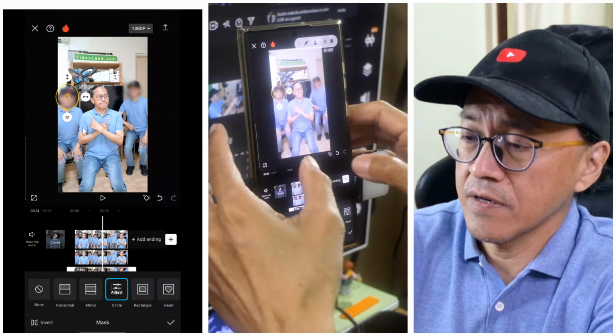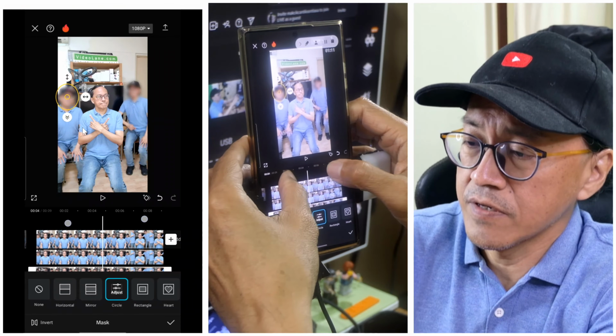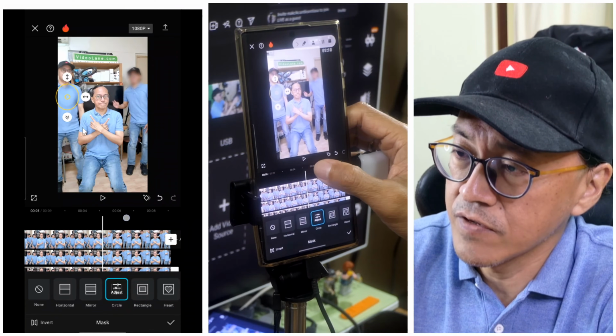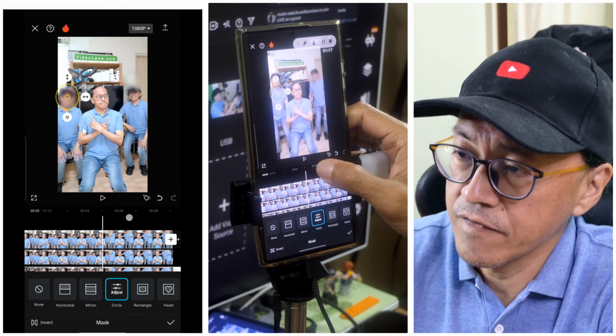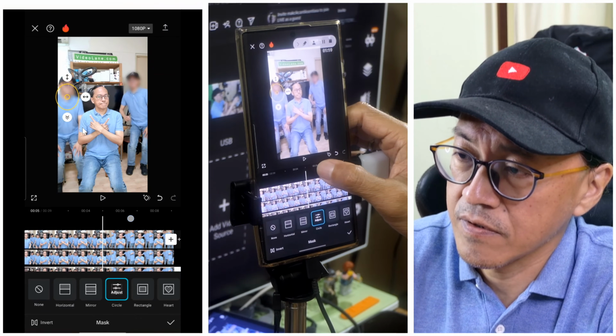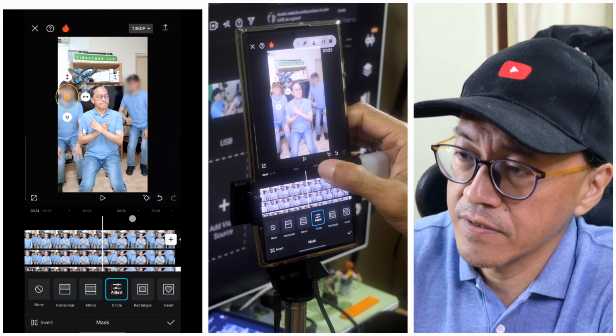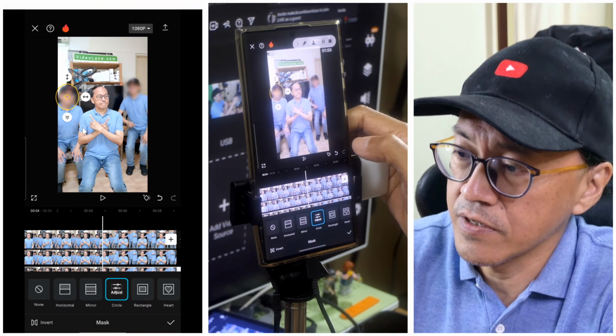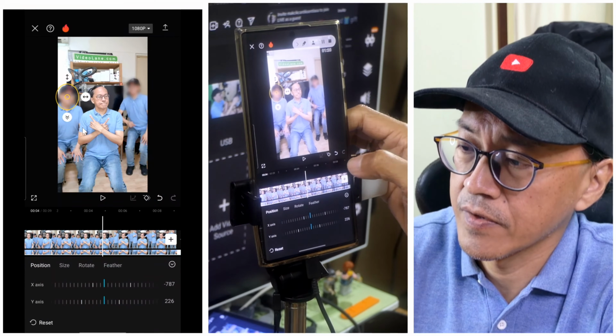This is fine editing, so we're going to zoom in the timeline with 2 fingers. Just before he stands up. Go back, there's a little glitch there. Okay, somewhere here. And here we introduce a keyframe.